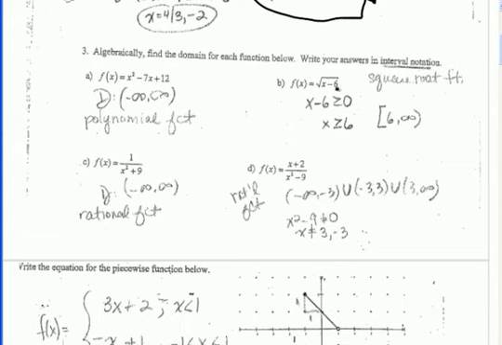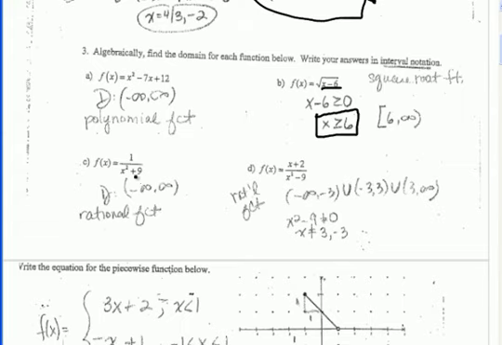Now B here has a square root. So what could happen mathematically that we're not allowed to have in the real number system with the square root if we take the square root of a negative? So we know we have to keep the inside of the radical nonnegative. So we're going to set it greater than or equal to 0 and solve. And now we know that we can only use x values that are bigger than or equal to 6, otherwise you would get an imaginary number. And here's the answer in interval notation.